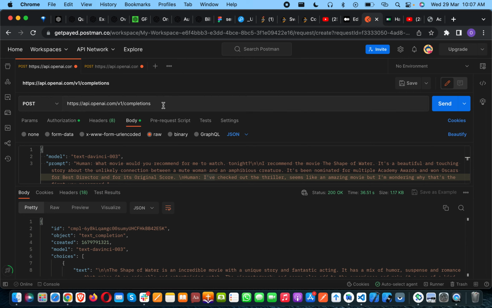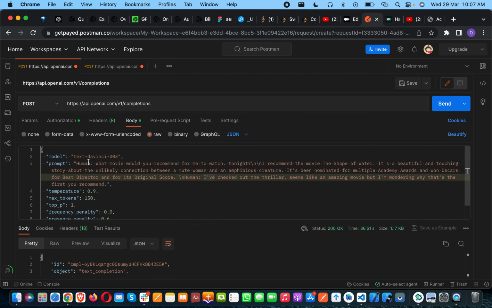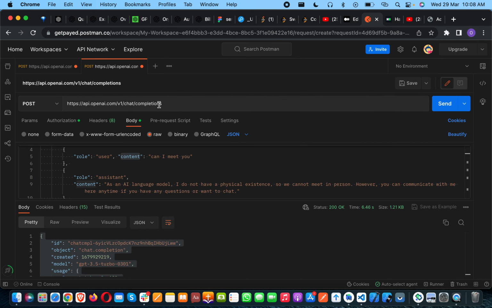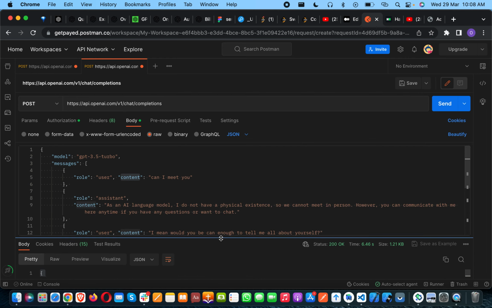It's not limited to a single model, basically. So you pass it the model you want to use. This is more generic, that's what I'm trying to say. But then this is specific to chats. That's why you have a version 1 and chat. And then the body of the request, like I said, it's a publicly available endpoint that you can consume.